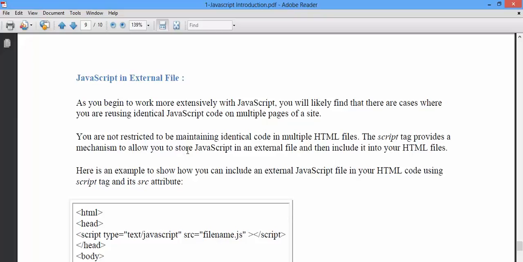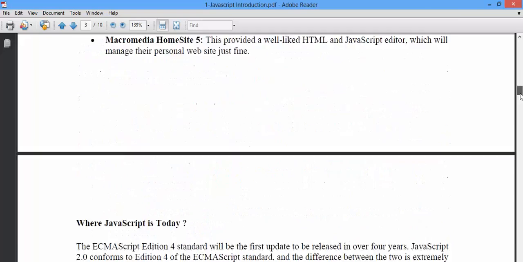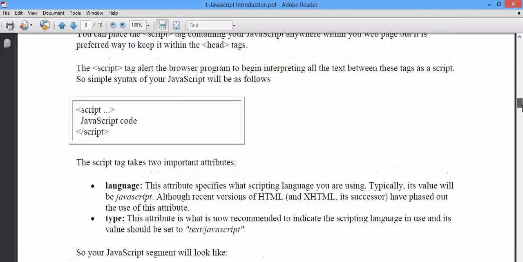Understand, there are two things. The first one is you embed the JavaScript you want to use inside the same HTML document, and the second one is you put the JavaScript you want to use in a separate file called something.js. Inside the HTML page that you want to use it in, you now reference that something.js. Don't get confused. All these things we are still going to explain to you one by one, but I'm just trying to give you an introduction to JavaScript. So right now, let's create our first JavaScript code.